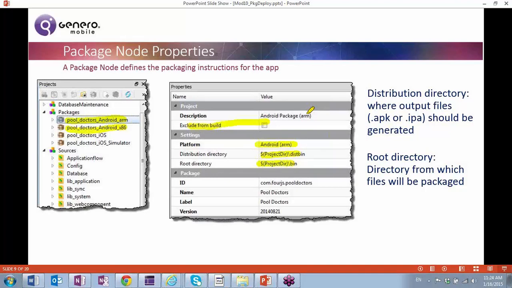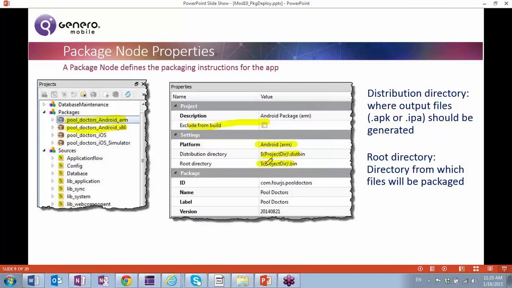So those output files, that's your finished package, will be put in this project dir/dist-bin. So the default will be, for us, PoolDoctors/dist-bin. So after you finish your lab, you could go out there and look, and you should see your finished package, right? That for our case will end with a .apk.